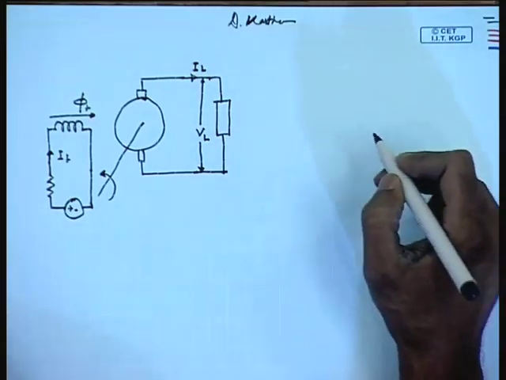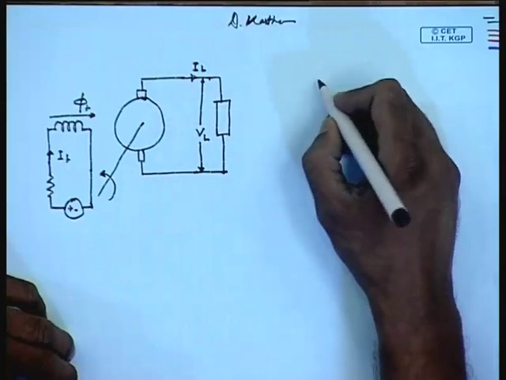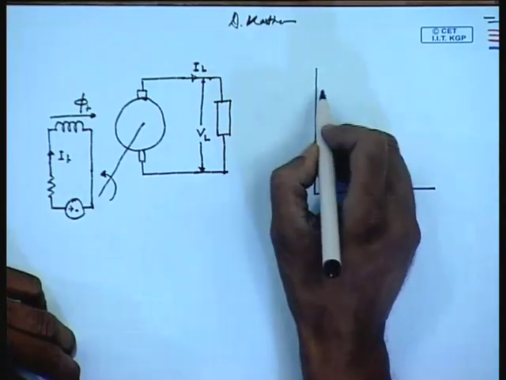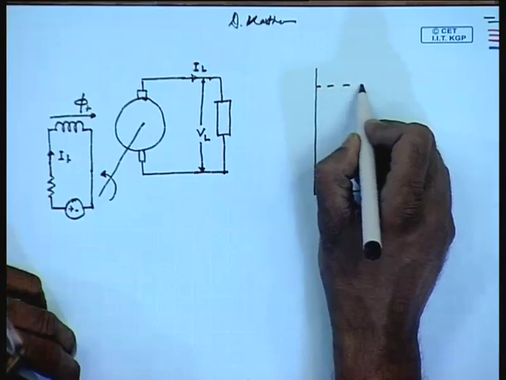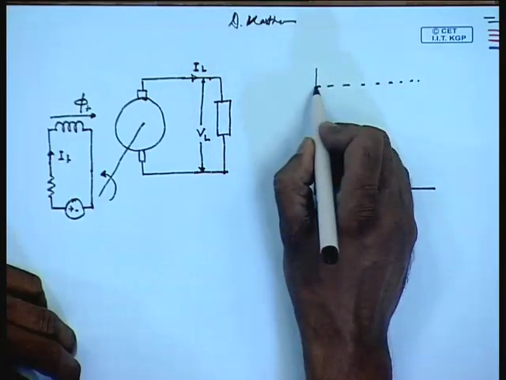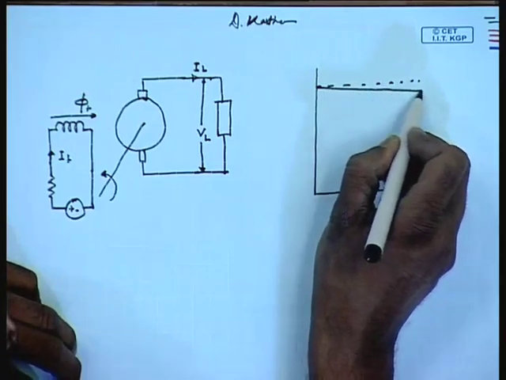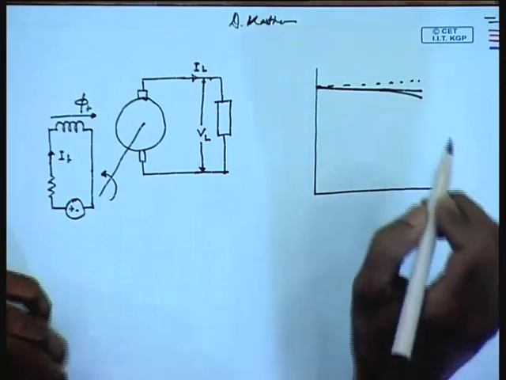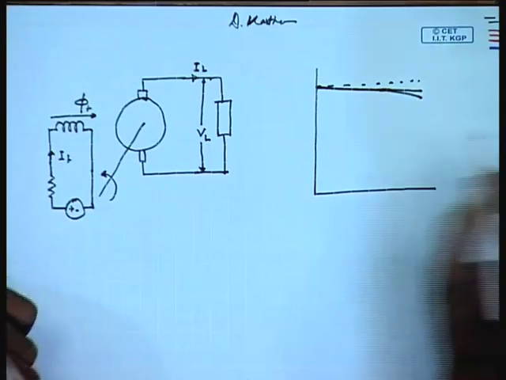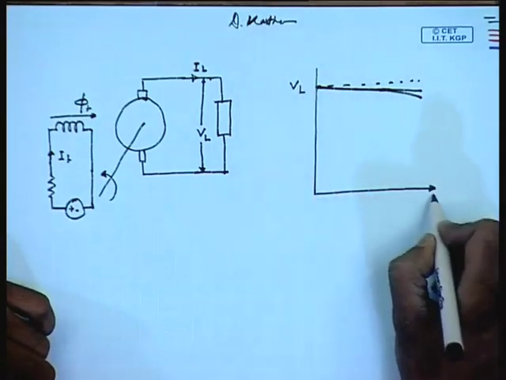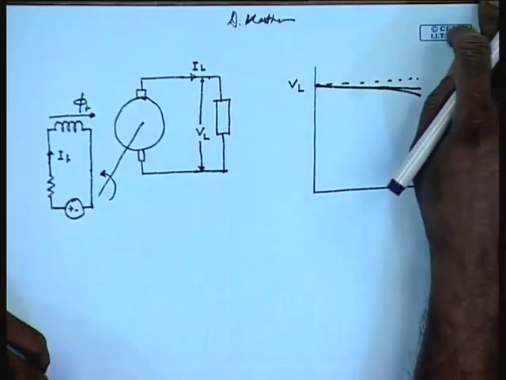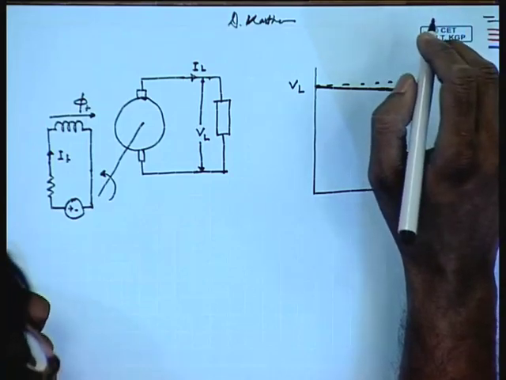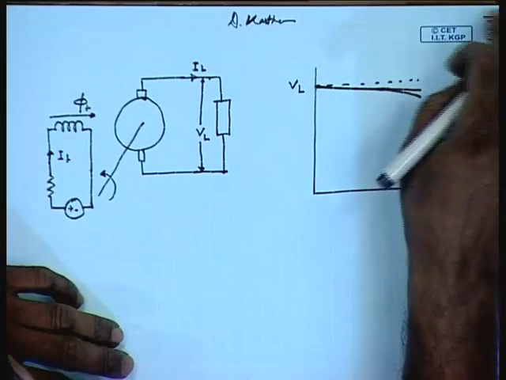Now, we have seen that the terminal voltage characteristics, the voltage-current characteristics of this generator, are almost linear. If we neglect armature reaction, then it is exactly linear. If armature reaction is considered, then it drops slightly in a nonlinear fashion for larger values of load current. This generator is very suitable for supplying loads that require constant voltage, but it requires an external power supply.